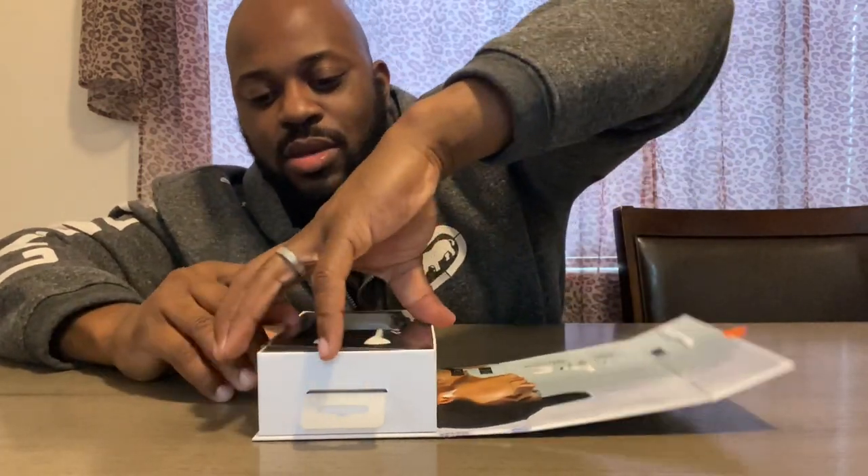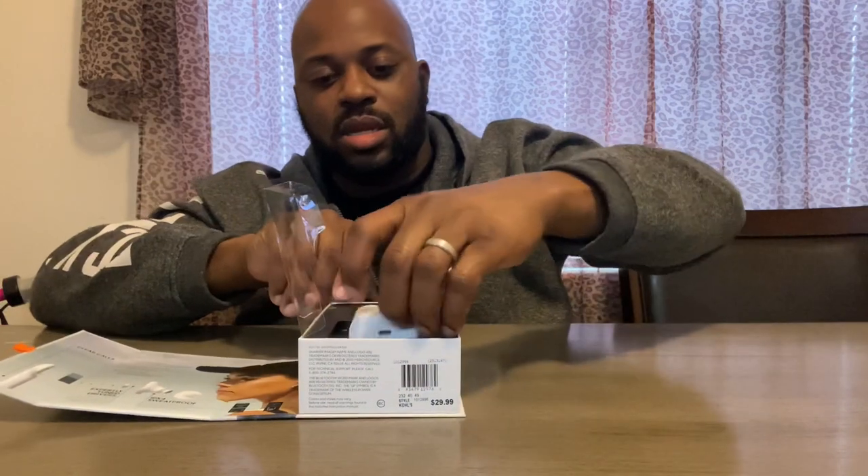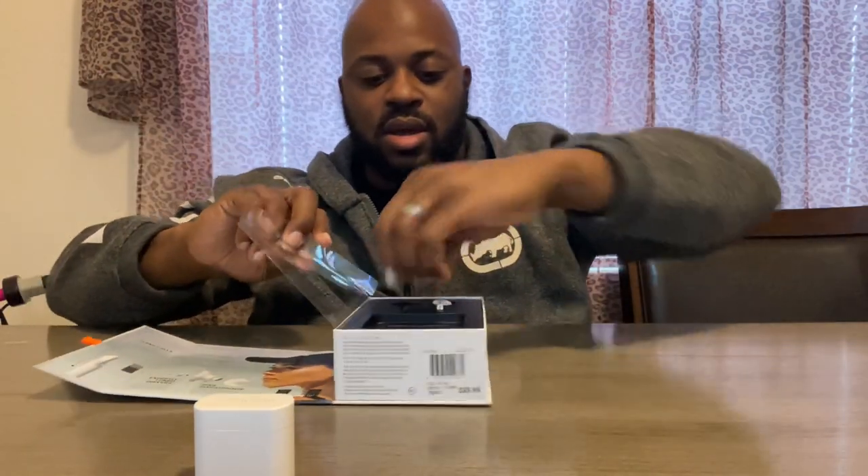We're getting right into the unboxing. The box has a little finger tab - you just kind of pull it up like that. It says 'Sharper Image' on the inside. Underneath the case you can see the charge port - it looks like a USB-C port. Inside, it has a little magnet that closes the case. You can see it has an engraving showing where the headphones go and it snaps shut, which gives it a really nice magnetic quality feel.